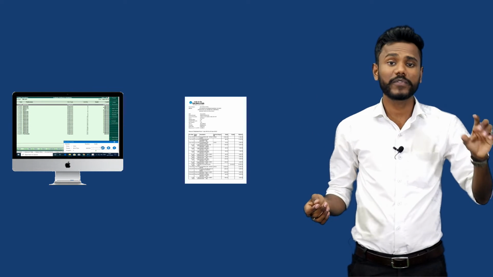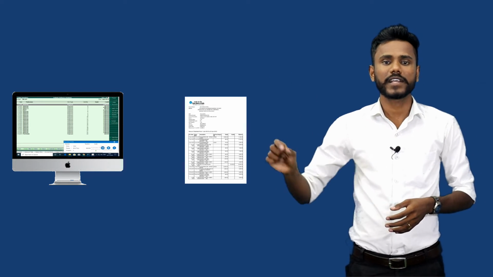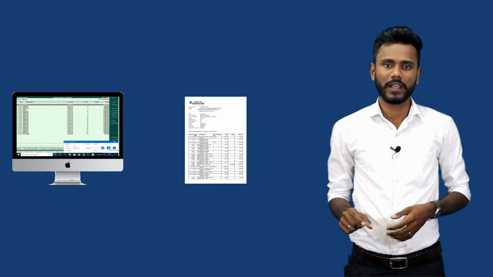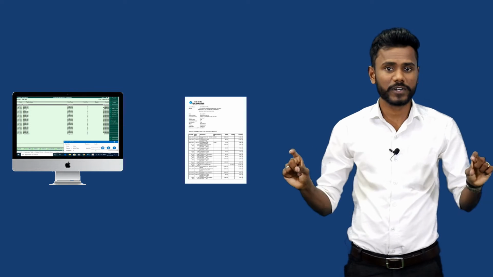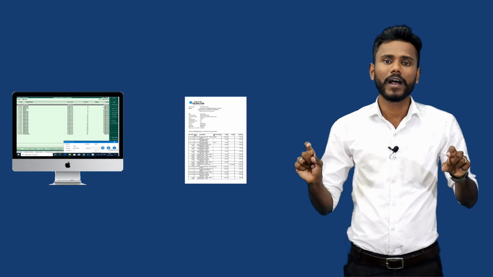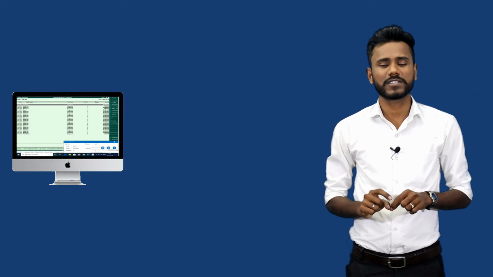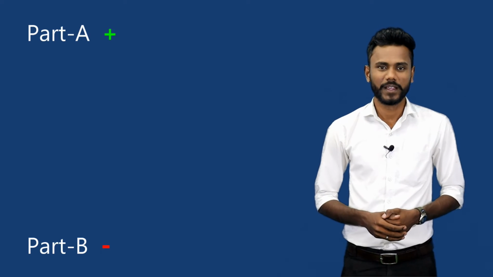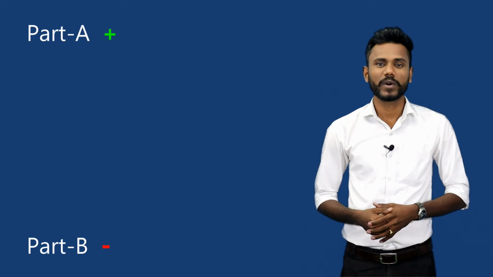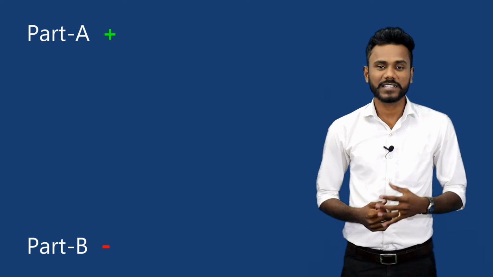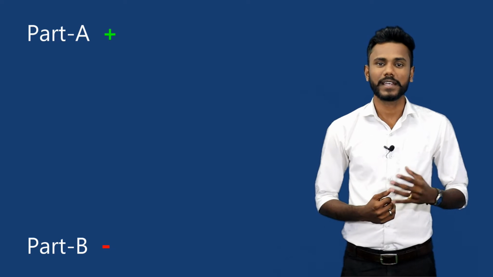Then match both balances. If there are any differences or mismatches, we need to perform the bank reconciliation process in the Tally application. The process of rectifying errors is divided into two simple steps. Step 1 is the addition of new transactions, and step 2 is eliminating unnecessary elements from the Tally application.